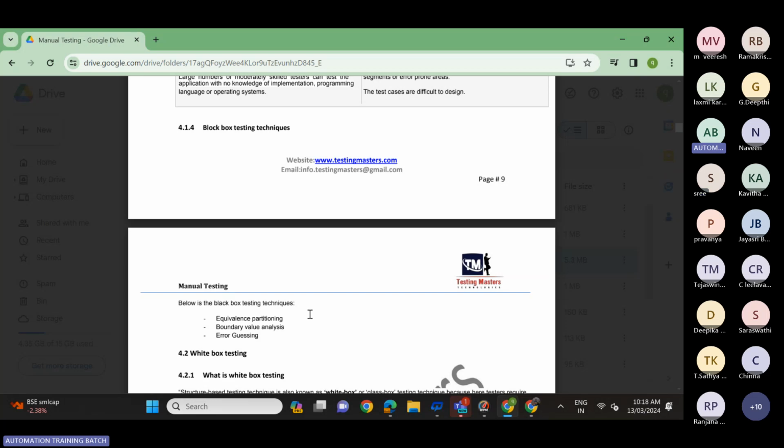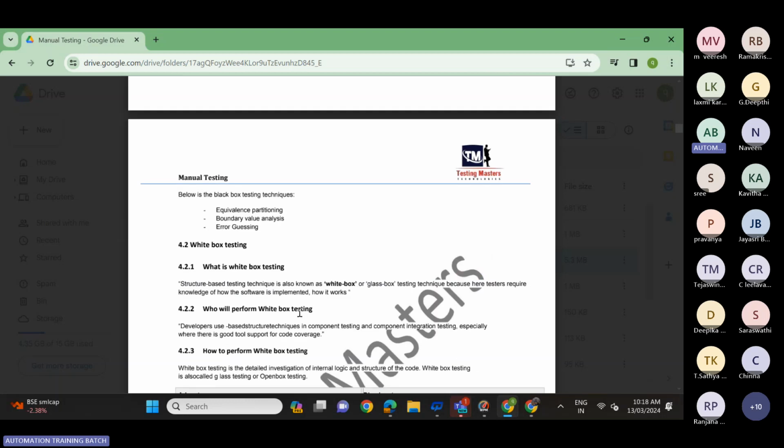And coming to error guessing. The name itself is telling: error guessing. What is meant by guessing? Don't go into the code, just think about where the error will be occurring. Speak in the general way. We can't possibly know what will happen, but we just imagine how it goes. Simple. I will tell you one cooking example. Suppose you are trying a new dish and adding ingredients: if I add this, what will happen? If I do this, what will happen?